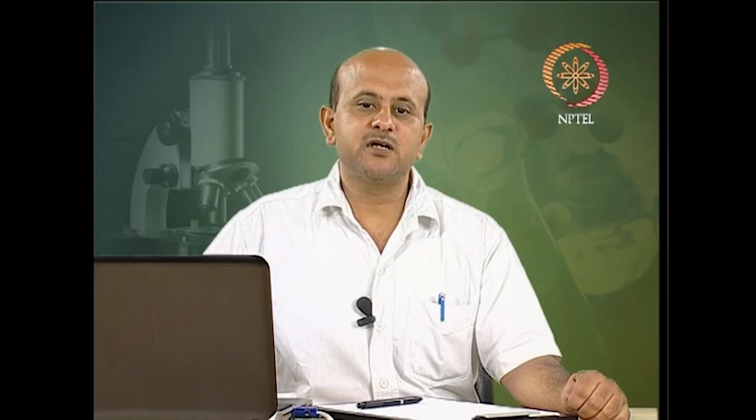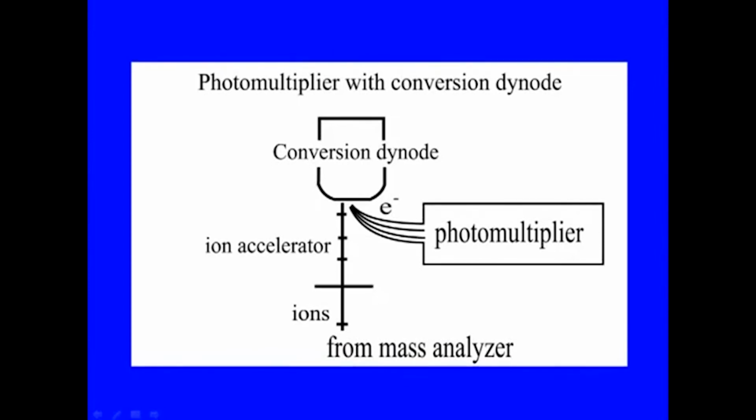releases photons which are detected by the photo multiplier, and photo multiplier also operate like the electron multiplier, where the striking of the photon on a scintillation surface results in the release of electrons that are then amplified using the cascading principle. So, here photo multiplier with conversion diodes is there, and ions here, rather than phosphorus screen is utilized and the signal is collected.